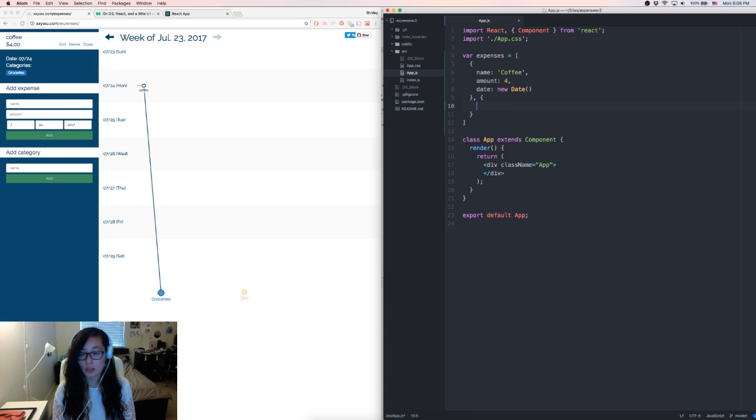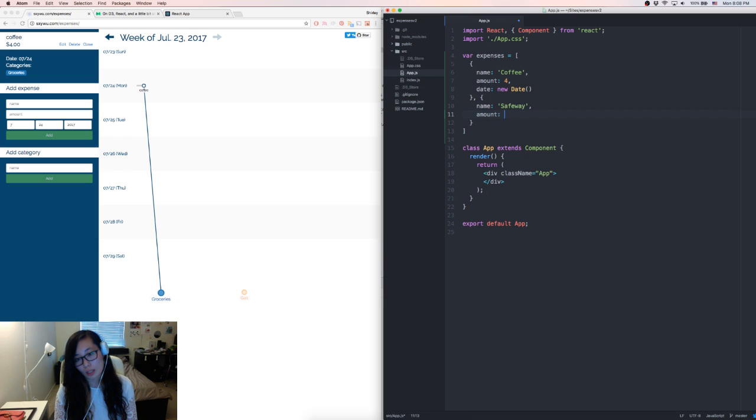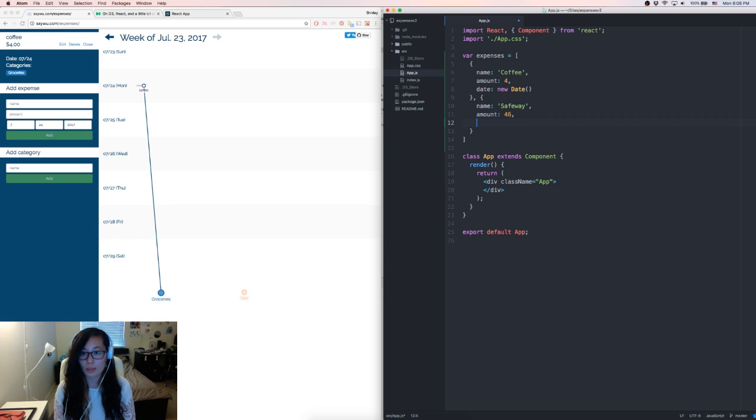Then just make a few of these and pre-populate it. Let me do Safeway, amount like $46 or something like that, new date. Let me just make 3 for now.